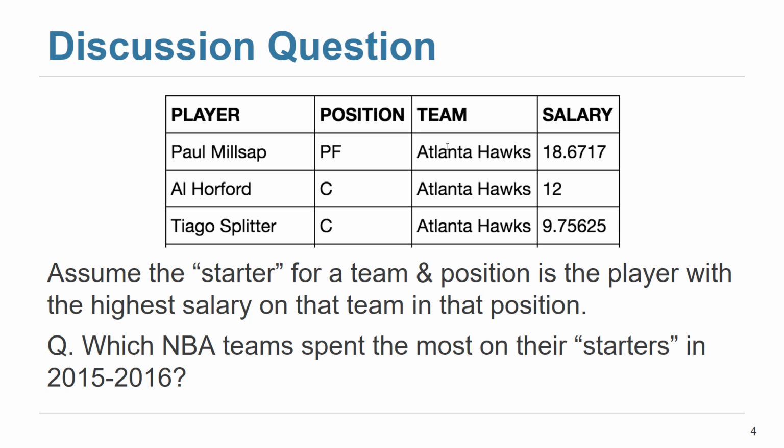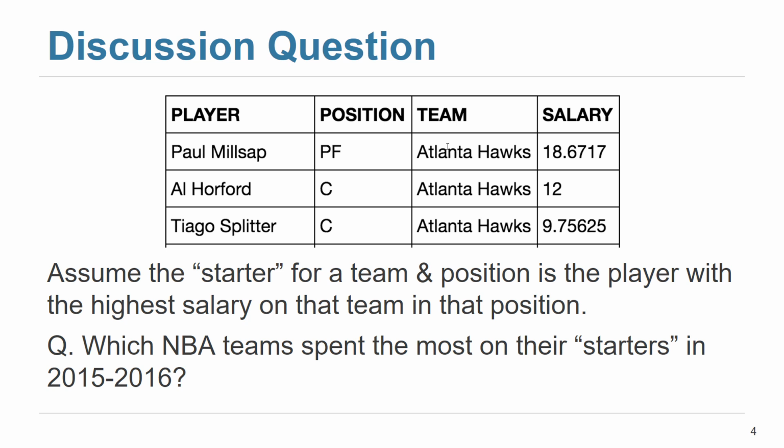What do we want to get first? Team and position. Yes, in the beginning, we need for each team, for each position in the team, to get the maximum salary, right? So we need to group first by team and position. Okay, if we group by team and position, and we aggregate by the maximum on the salary. Okay, so we go by team and position.